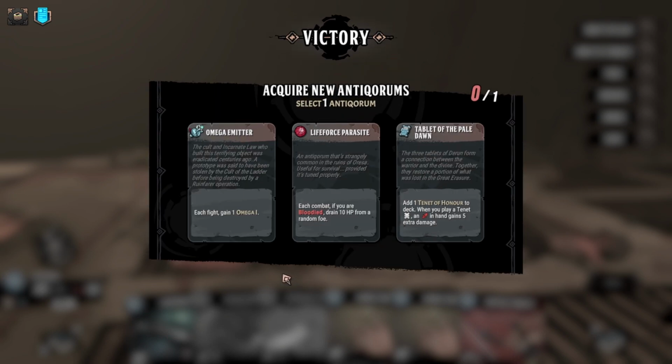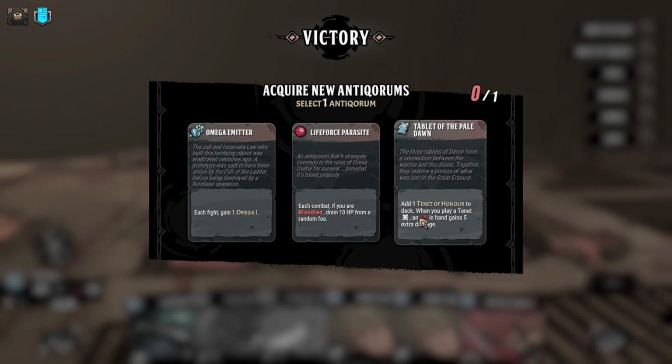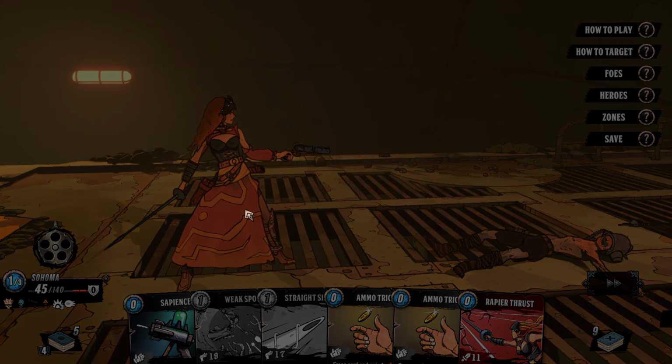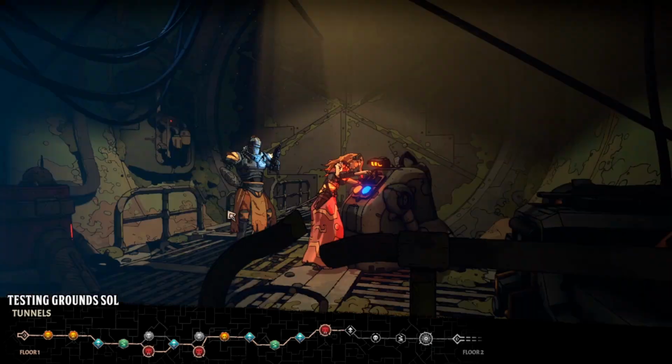So, what do we have? Each fight gained one Omega. What's Omega? What's Omega? Add one Tenet of Honor to deck. When you play a Tenet... What? An attack card in hand gains 5 extra damage. Okay, let's see what's this, I don't understand what this is. But we will see. We must learn it somehow.